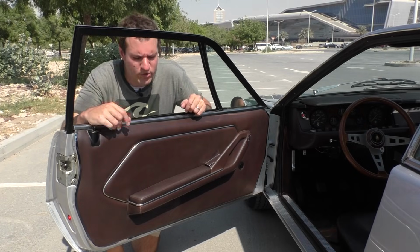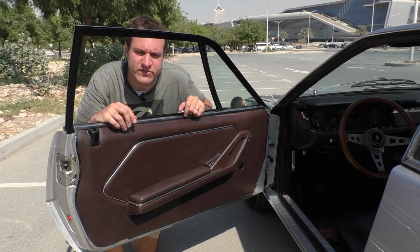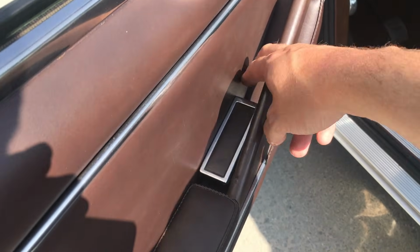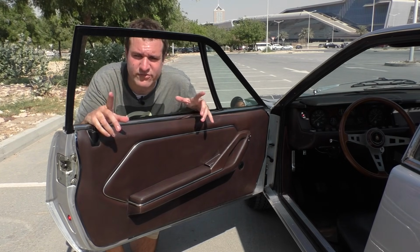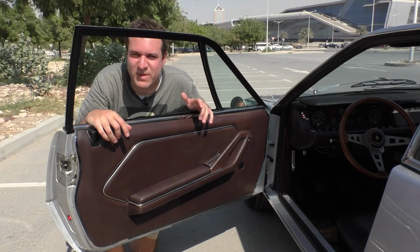Moving on to the door panel, there are a couple of interesting things here. Number one is the interior door handle. It's not just a little handle you pull, instead it's this little leather lined thing that you pull up and that gets you out of the car. Maybe more interesting is the window roller downer. Now these are power windows and they're mounted on the center console. We'll get to those in a second, but there's a little plug down here for something that looks like it would have been the crank.